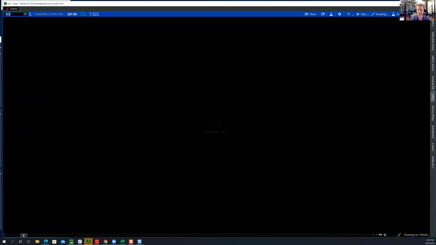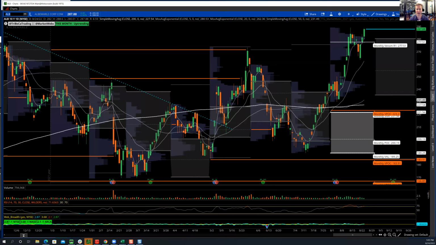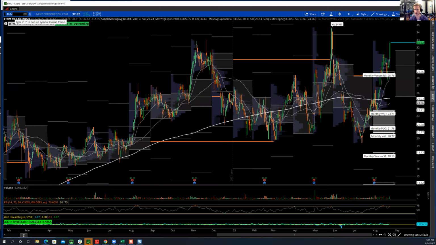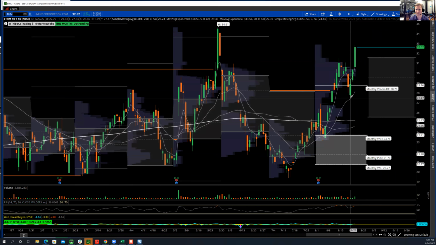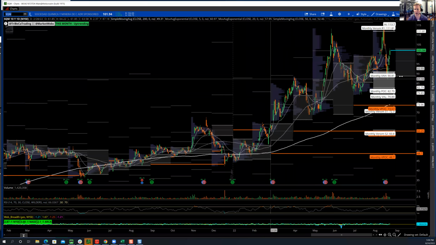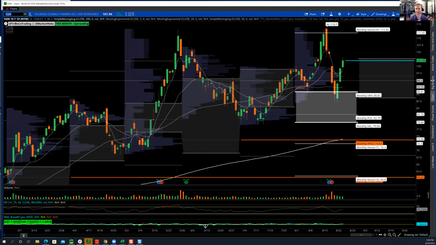The lithium names are very, very strong as well. ALB is almost at new highs, coming in and testing that 290. LTHM was a big setup in our trading room. I did not take this trade, but it was a very nice, similar setup and a really nice move. Check back to the 20-day moving average, that was at 27, stock's up to 32. Another name that had a bad earnings reaction but is a nice play right now checks a couple of different boxes, because the agriculture names continue to be very strong.